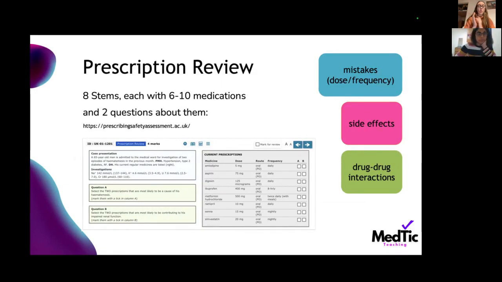And it's important to learn common side effects of drugs so that you don't have to keep checking, for example, that ACE inhibitors cause a dry cough. So it can really help if you have in your head a list of common side effects and interactions. If it's an obvious answer, great, click it and move on. If not, I used to start with checking for any interactions and then checking any medications I wasn't sure about against the BNF to see if they've made any mistakes.